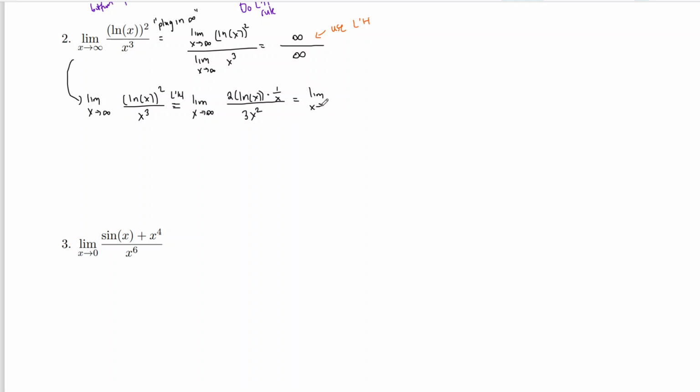Now, before I go ahead and plug in again, because this is a little messy, I want to simplify it. And we have the 2 natural log of x times 1, which is 2 natural log of x on the top. But because this x is on the bottom, we can just shove it down here with 3x squared. Because this is the bottom, we can just bring it down. And it will become 3x cubed. If this was just x instead of 1 over x, then the x would be on the top, and we could do some canceling to simplify. But this one's on the bottom, so it goes with the denominator.